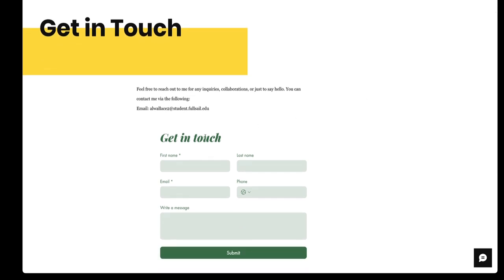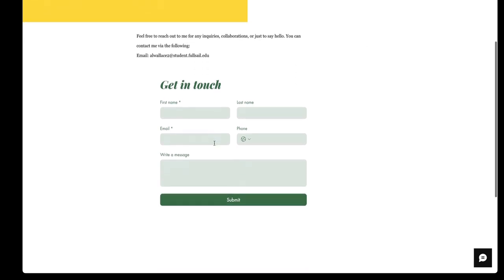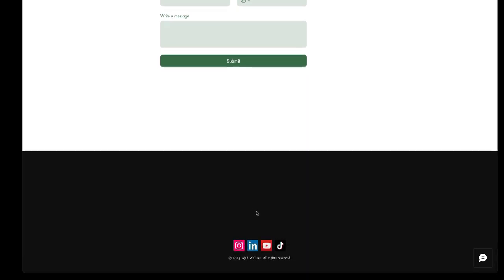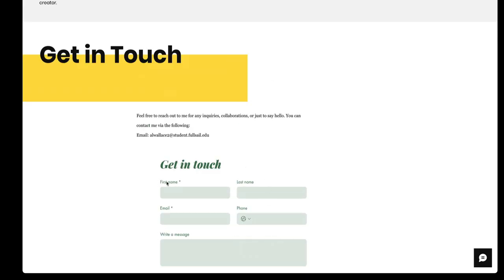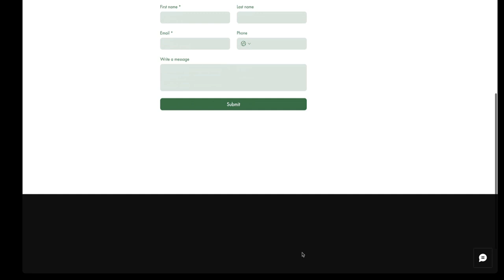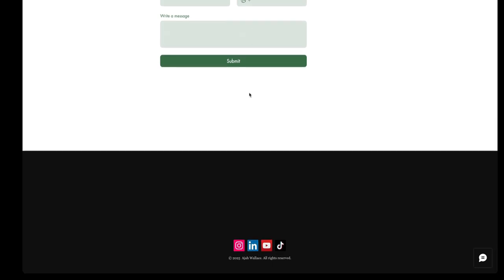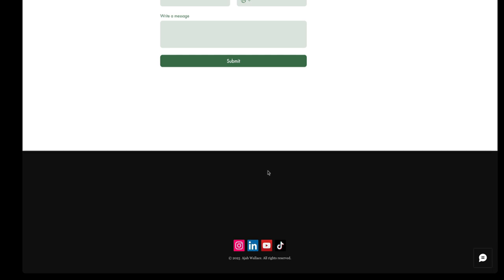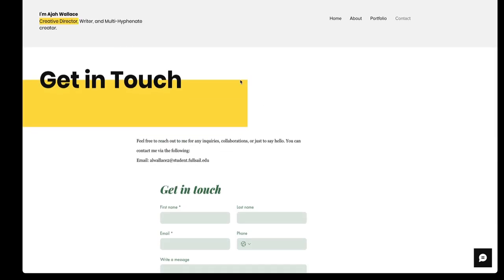And I would probably put this in the yellow, if you can go in and change that. Possibly center it with this, in this case. Close up some space. You don't need your footer to be quite that deep. But otherwise, multi-hyphenate, I'm not a fan of that. It doesn't really describe a lot.